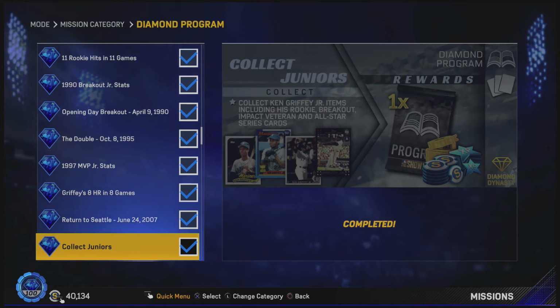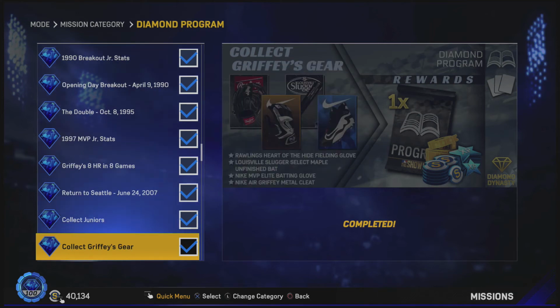The All-Star Griffey's through the mystery mission. Pretty much you started off in conquest mode by beating the Reds, and then the Breakout Griffey you get from getting the 22 RBIs and home runs with the All-Star Griffey in ranked seasons. And then the Impact Veteran Ken Griffey Jr. you get from the ticket store. Right now it's 5,000 tickets. I don't know if later it might decrease in price, but you got to collect all 4 of them if you want the diamond.